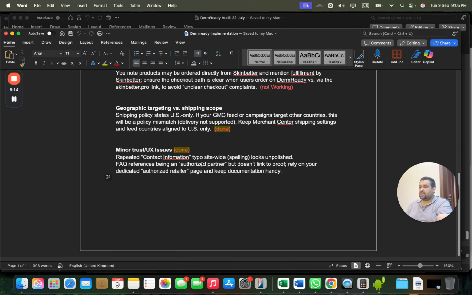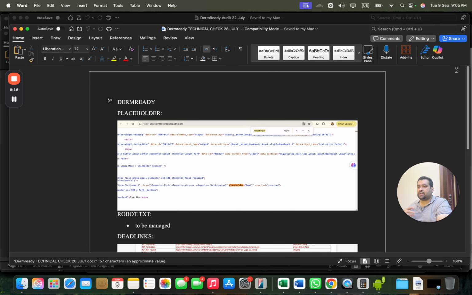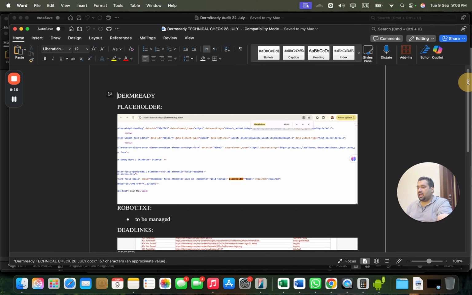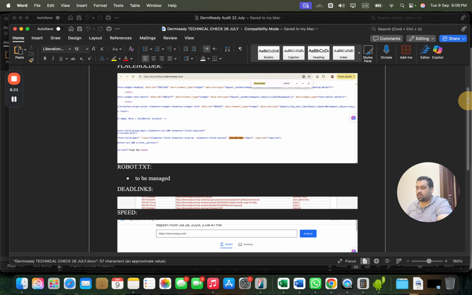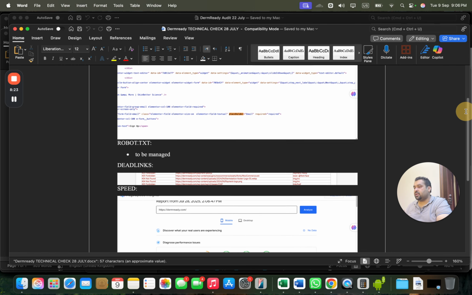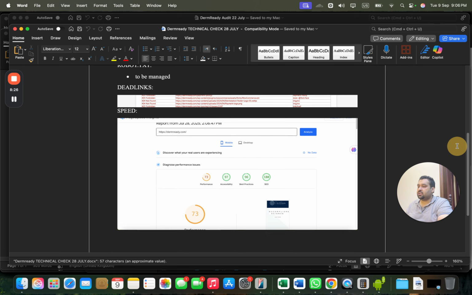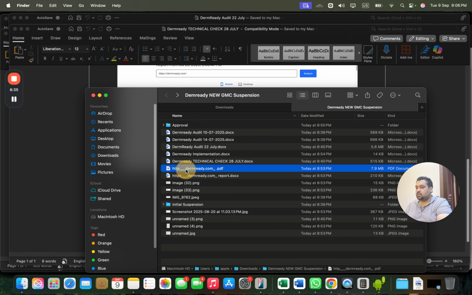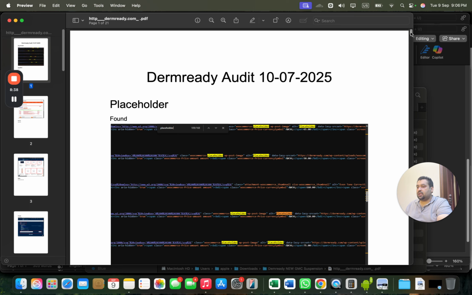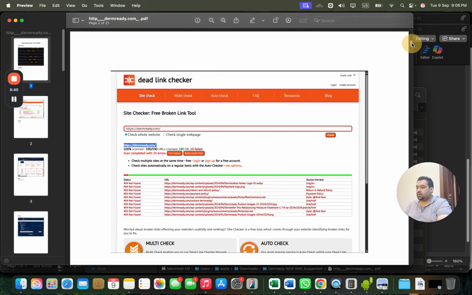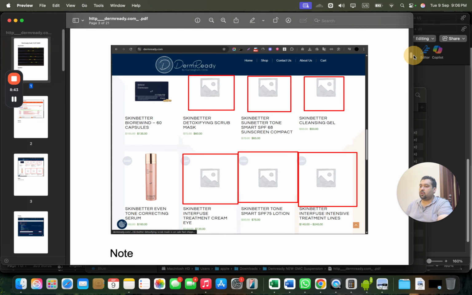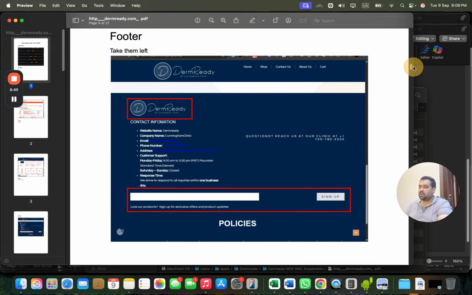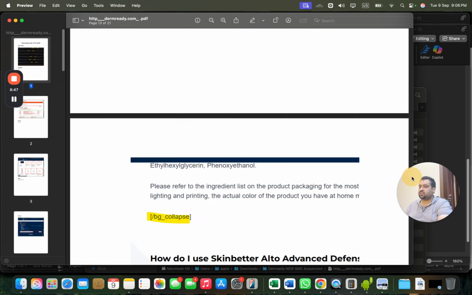And you may see over here that there was another technical check by another senior member of my team, and a placeholder was still found. Another placeholder, and the robots.txt file needed an optimization for some crawlers. Speed was optimized, but we think the 73 needs a little more optimization to make it 80 plus to go into the green bar, though the 73 speed performance is still acceptable. Another placeholder was still there, dead links, and small images were missing. So you may see a lot of work was being done.